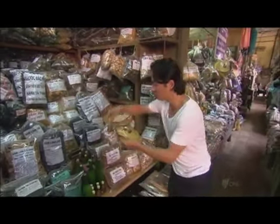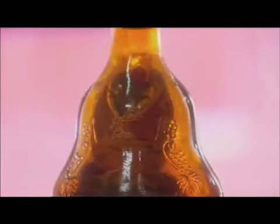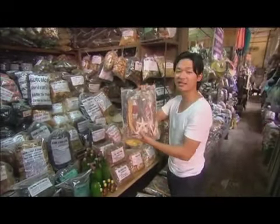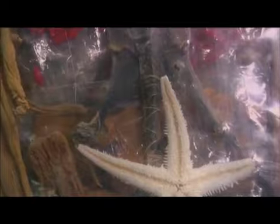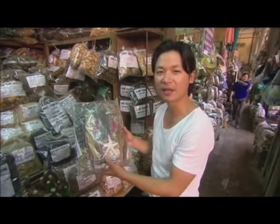We've got some, what have we got here? A little baby cobra with some medicinal herbs and some rice wine. I guess you drink that so you can be nice and strong. And if you don't know what they all are, just grab one of these packs. We've got some dried lizard skin, some goji berries, some ginseng, some starfish, some black cardamom, and again, boil it all up, drink it, and it's cooling for your body and good for you.